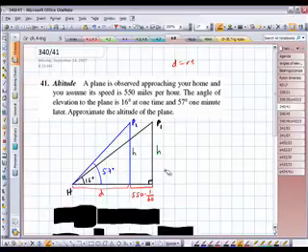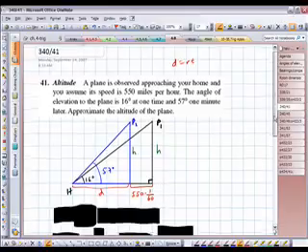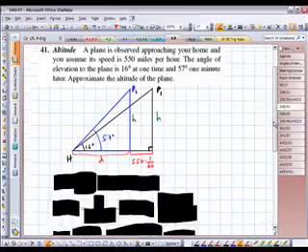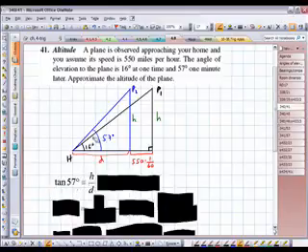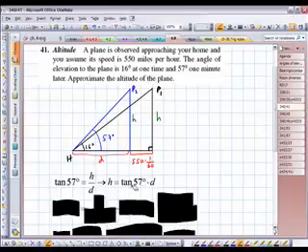We've got the black one and we've got the blue one. And note that this distance, we don't know what it is, it's d, but the distance that a plane goes in 1 minute at 550 miles per hour is 550 times a 60th, because a minute is a 60th of an hour. And so that allows us to set up a couple triangles. So what we can do is start with tan 57. This is going to be the blue triangle, is h over d. And remember, we're trying to solve for h here. So that gives us a way to get h with d in it.